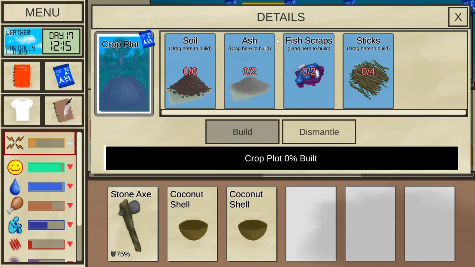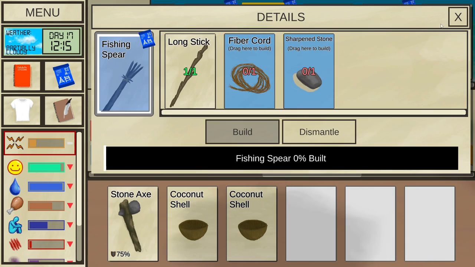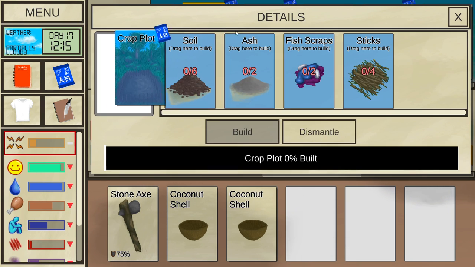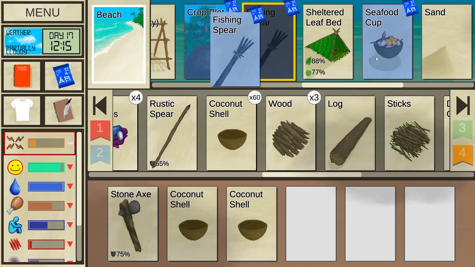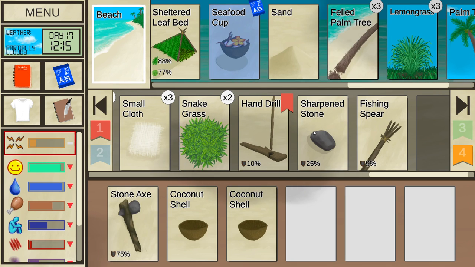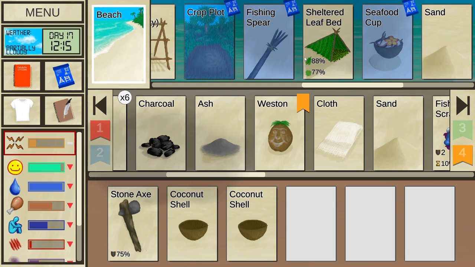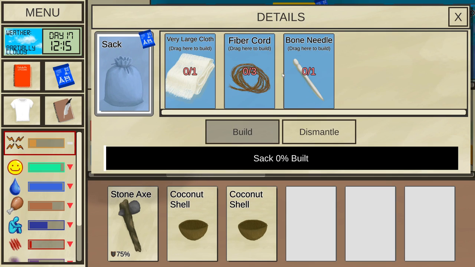By the way, why do I even have 2 crop plots? I have no idea why I have 2 crop plots here. Let's throw one away. Fishing spear. I mean, it's not really that hard, if hard at all. Where's my sharpened stone? It's 25%. This is ready. I think we're ready for exploration. Do I have ash here, by the way? I have 1 ash. But once again, the game suggests that sack is more important.